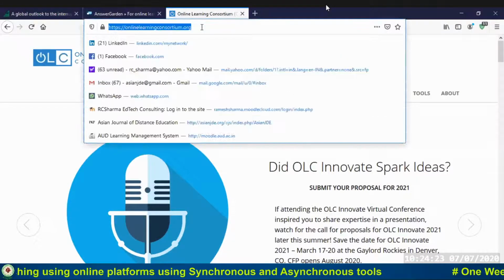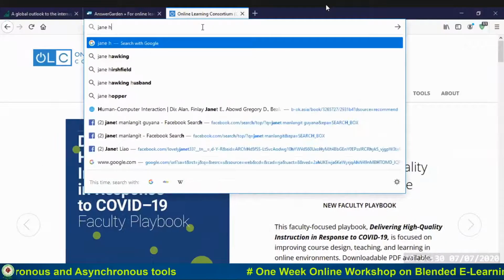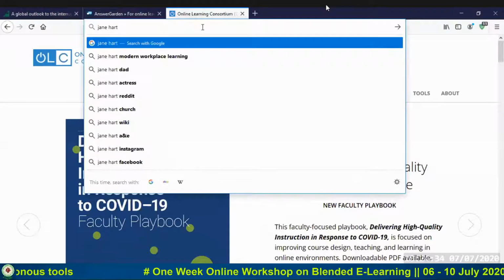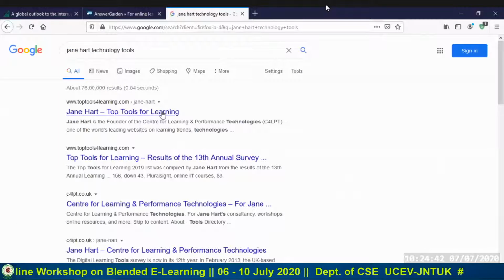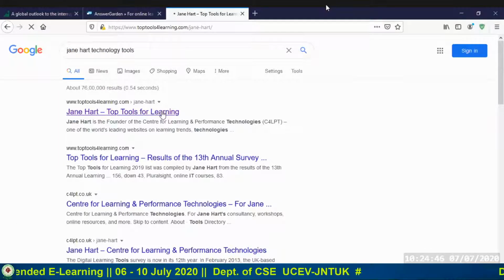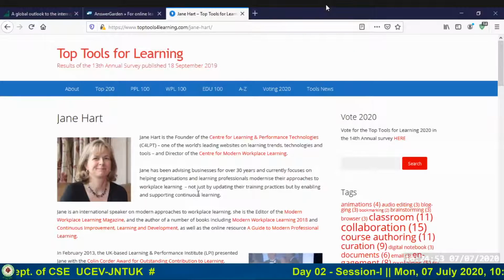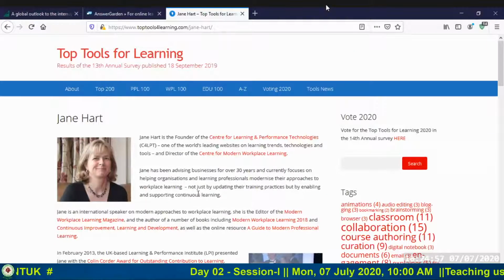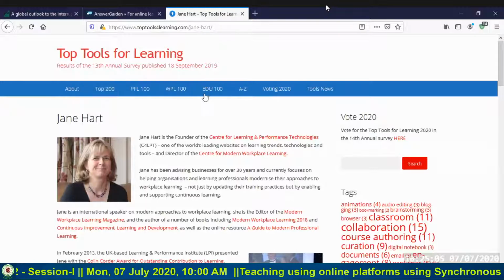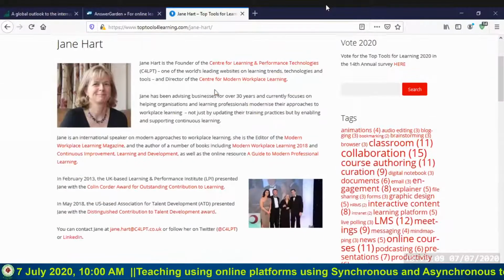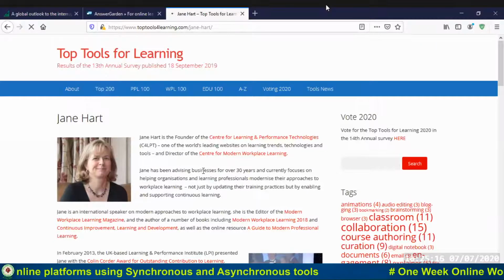In addition, perhaps you may have heard or someone may know about it. It is called Jane Hart's Top Tools for Learning. Yeah, this website. This is a very good website, and is being used by many people. What she does is, every year she identifies the top 100 tools and organizes them, and there is voting, for 2020 here, you can see. These are tools to be used in education, and these are the tags. It is a free website. You can simply go there and see the tools.